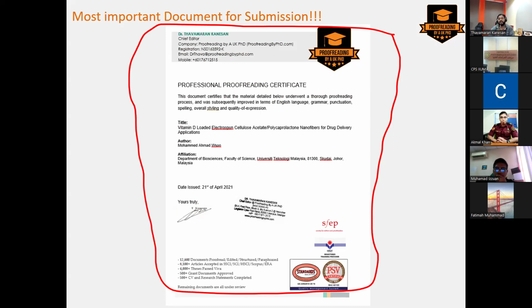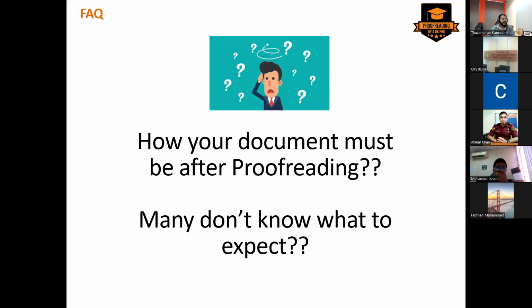But the review process will get tougher, especially now, after they found out a lot of AI papers where the prompt was never removed, but the journal accepted them. Now all Web of Science and Scopus journals are starting to be very, very strict. So when you declare use of AI, your review process will be even tougher. Okay. And this is how your document should look after proofreading by humans, what you should expect.